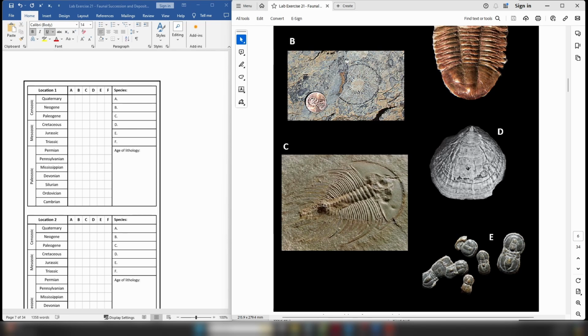Now, in this particular case, the shape itself isn't particularly different. It's quite a regular shape, to be honest. So you have the hinge region, which essentially is where the two halves of the shell would have met. And then obviously you have the edge where the two halves would have closed up to seal in the animal inside the shell. Now, in terms of the shell itself, is there anything obvious? Are there any distinct ridges, or are there distinct raised or lowered portions of the shell? And in this case, you can see, no, not really. It's actually a surprisingly smooth looking shell.